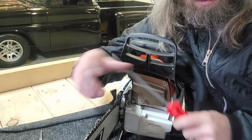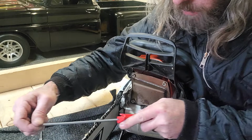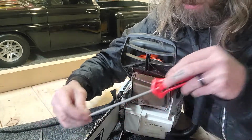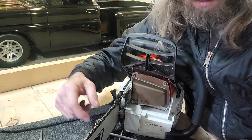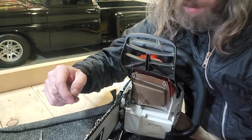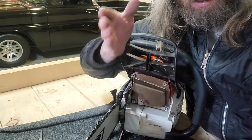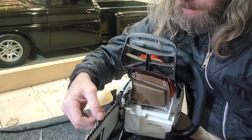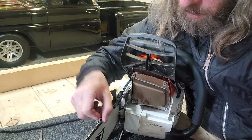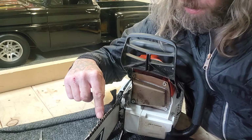Just to show you guys something. When you're filing, always file flat. If you guys start going like this, your teeth aren't going to be consistent. It's not going to cut good, and it's going to be all jerky. When you're cutting, it can go like this or like this, whatever. And if you hit a nail or a stone or something, you're going to have to file until you get the chip out.